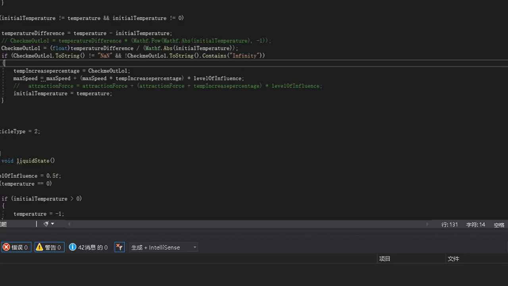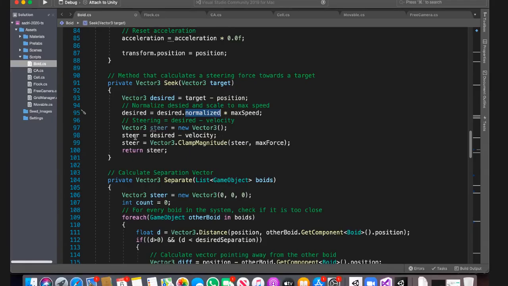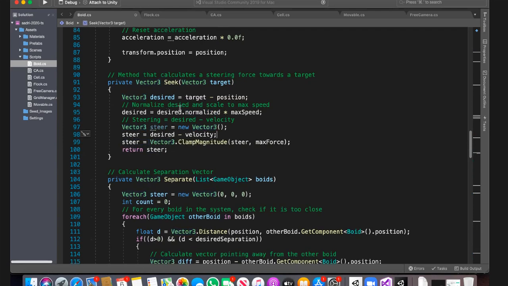Now another error I was doing. I was not assigning the steer to the actually clamped. So I was sort of doing it like this, right? In my code, I had vector3 clamp activity, but I never assigned it to anything. I just clamped, made a copy, but never assigned it. So I had to actually assign it to something. And these two errors, normalization and actually assigning the clamp value, I had to go and do it throughout.